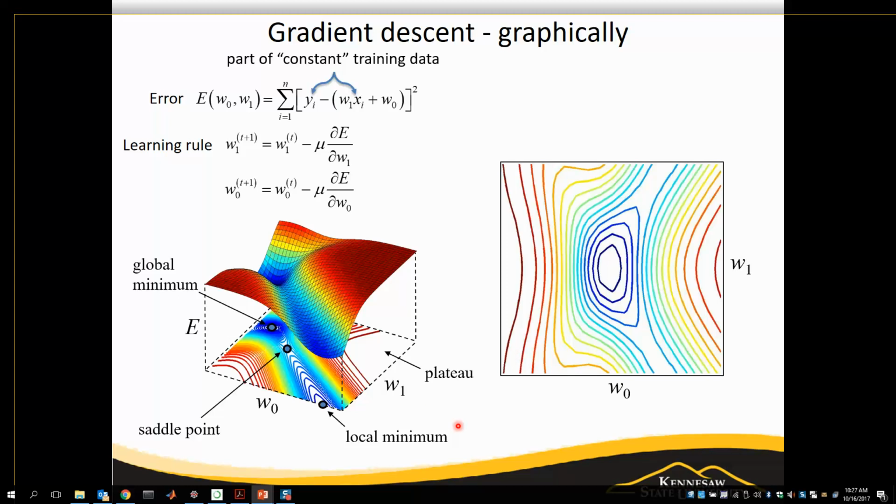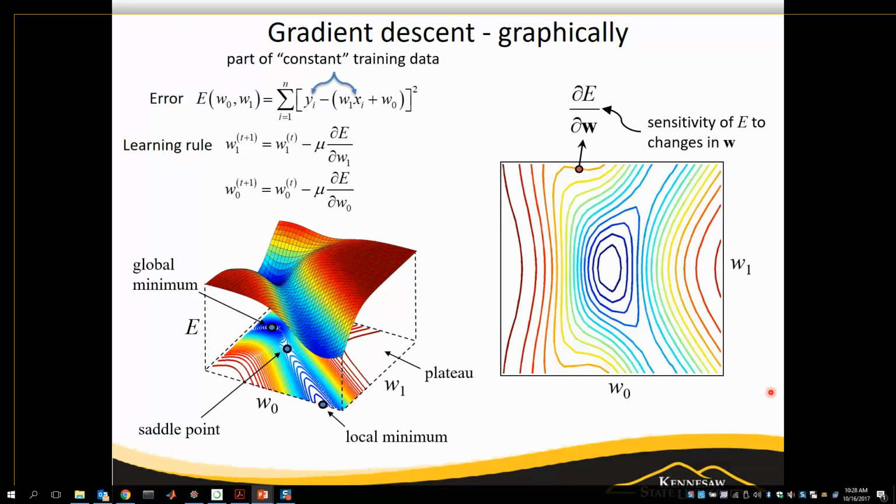Now, to visualize this a little bit more with the gradient, I'm zooming in on where the global minimum for my error is, and I draw the contours around that with W0 and W1. So let's say I randomly choose a W0 and W1 and I end up at that point in the space of these W0s and W1s. Essentially, by calculating how much the error changes when I change W0 and how much the error changes when I change W1 will give me an arrow that points in the steepest uphill direction from there.